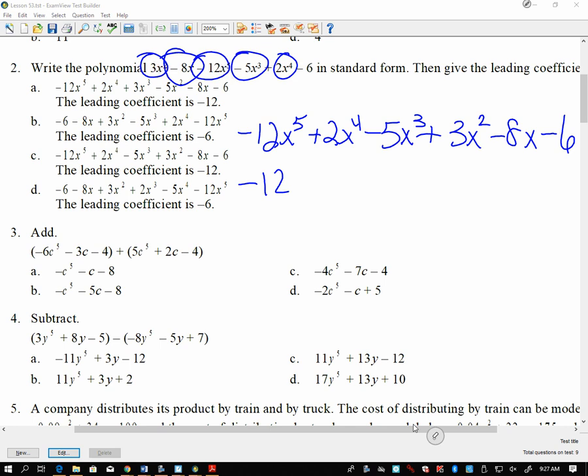So what we're seeing here is that the coefficients don't match. You're absolutely right. Because we go negative 12, 2, but then 3 and negative 5 are swapped. See how they pick really subtle things to change? Because we were looking at the exponents and the leading coefficient. We weren't looking at the individual coefficient terms to see if those were right. Very good. Okay, our answer is C.